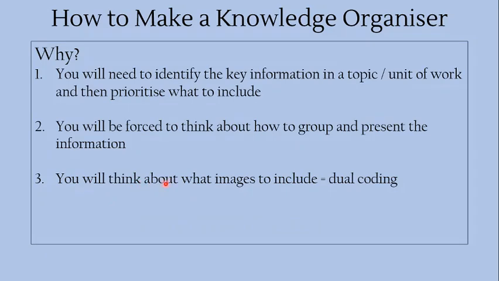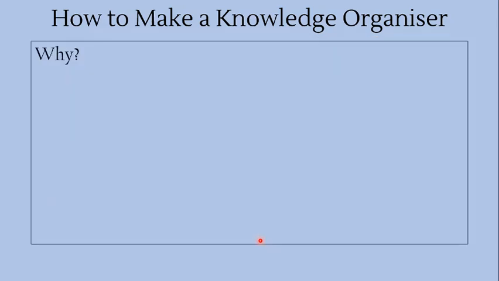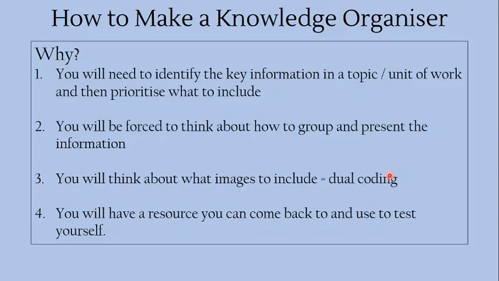So you're going to need to think about what images to include. If you make your own knowledge organiser and you include images, you can see that these are the images that they've chosen here. So it doesn't need to be terribly onerous to do this, but there's a fair amount of cognitive science, which is the science of learning, that says this process of matching text with images is a more effective way to learn stuff than just putting in words alone. So if you're thinking about what images to include, that's going to reinforce the learning, make it deeper, and you'll have a better understanding of the topics as a result, better recall of the topics as a result.